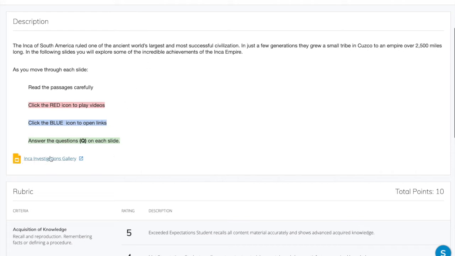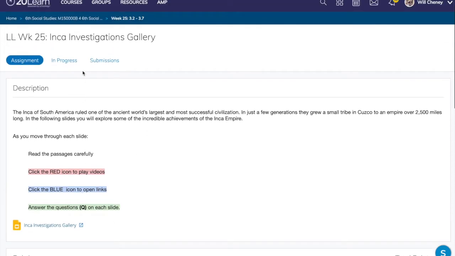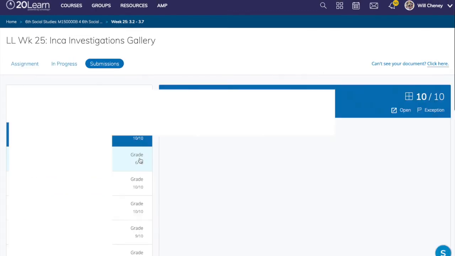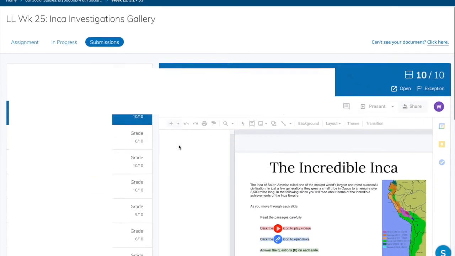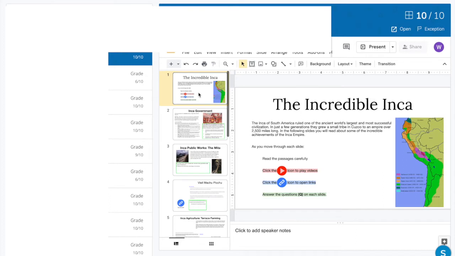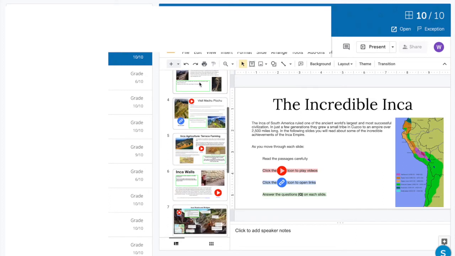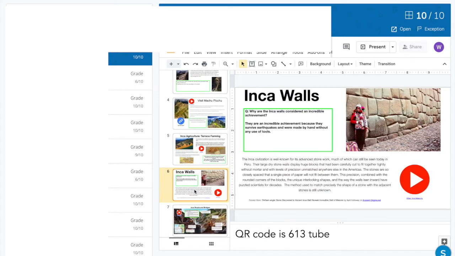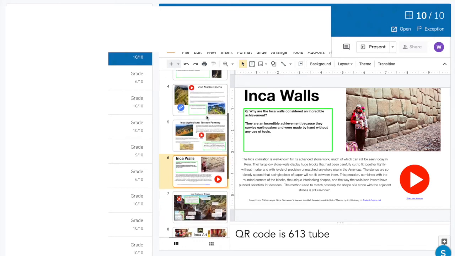You can see this Google slide presentation, Inca Investigations, and then it creates a copy of that for every student. So I'll have to do a little bit of blurring here, but they each get a copy of this that they can type on. They can do it right within Schoology. If they open this up, the slide will come up embedded and they can just complete the assignment right there, or they can hit open and pull this up in Google Slides.